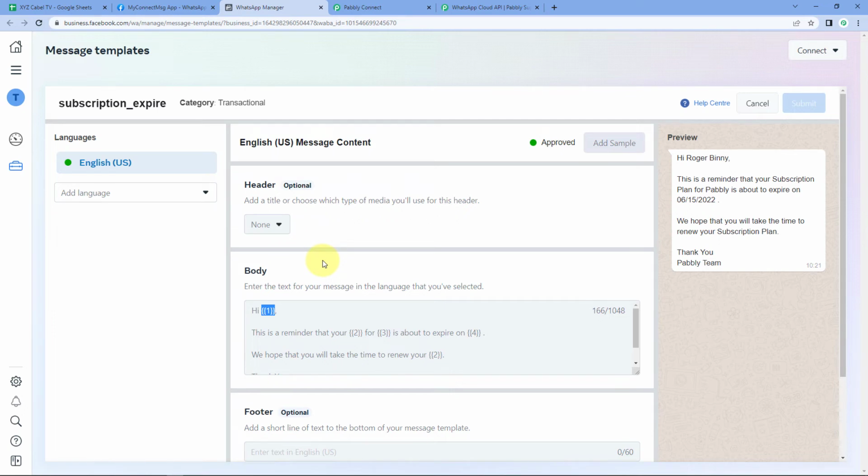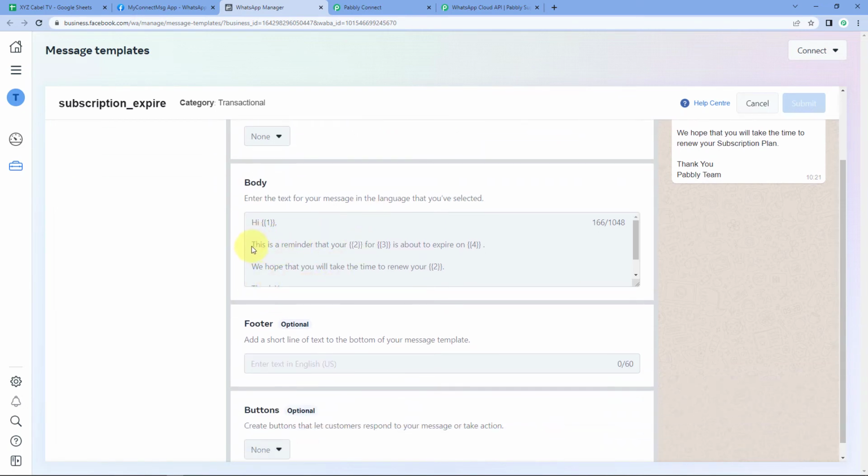To add this kind of dynamic text in our template message, in our WhatsApp message, I have added a variable, a body field over here. Using this, we can change the text after hi in place of this body field for every message we send. How we are going to do this, we will see in Pabbly Connect further in this video.